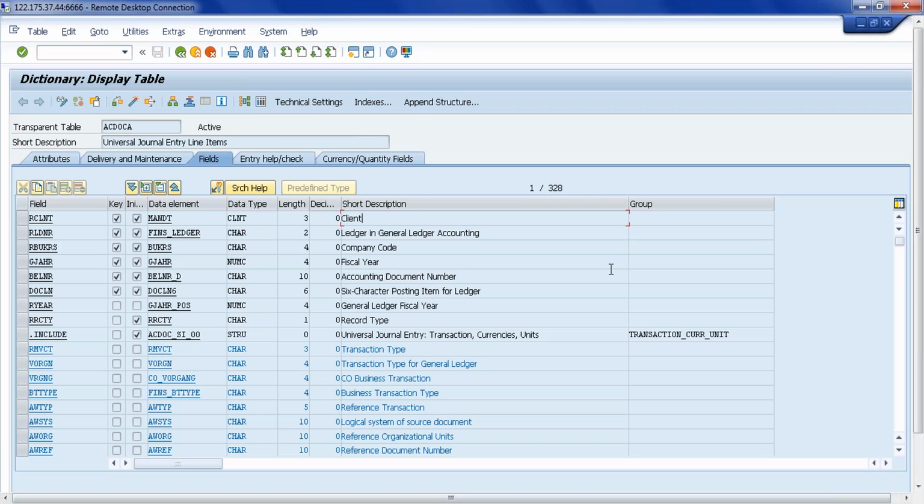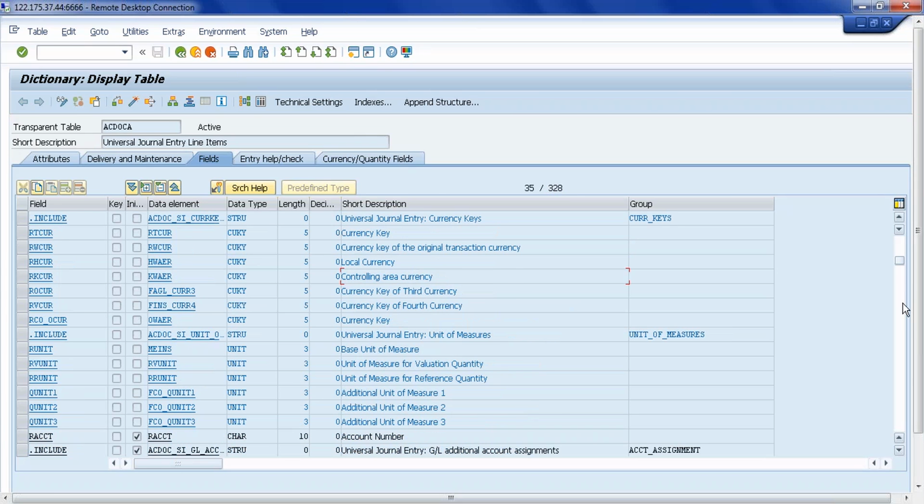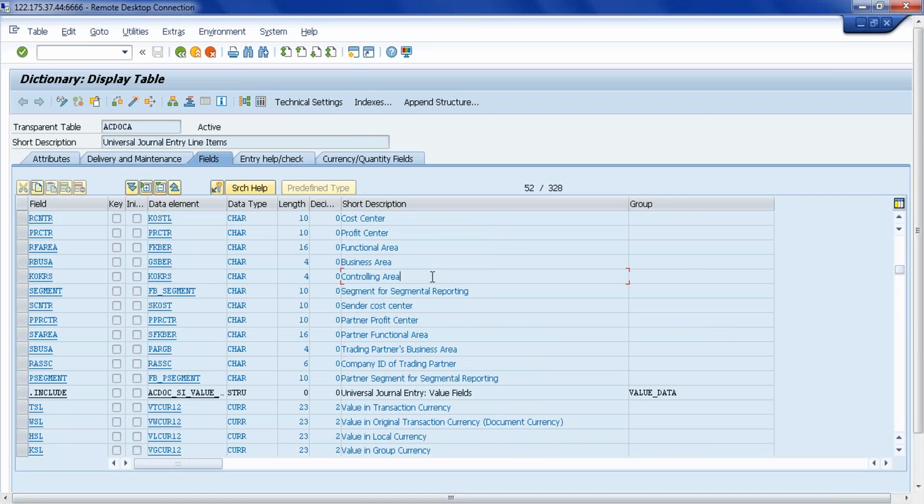So we can see what different components exist here. So company code, this means your accounting document number. So the GL component is here. Controlling area is here. So the controlling component is also included in this table.